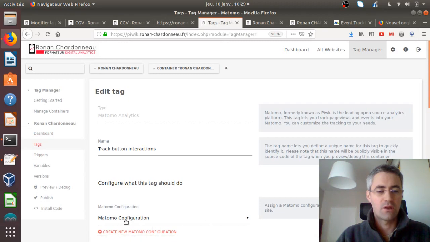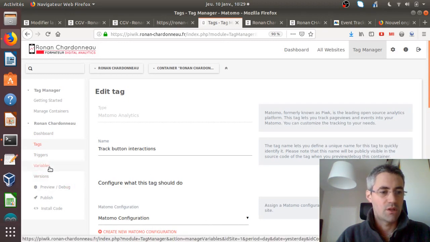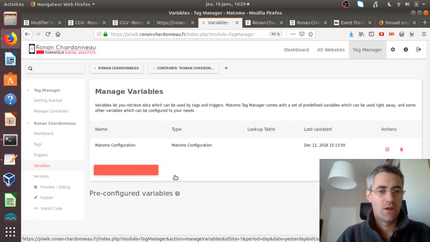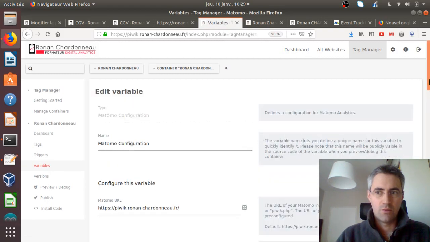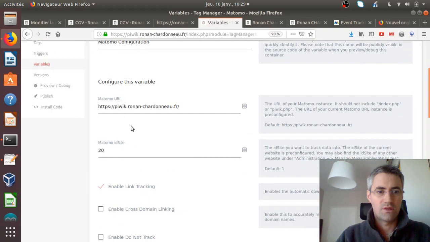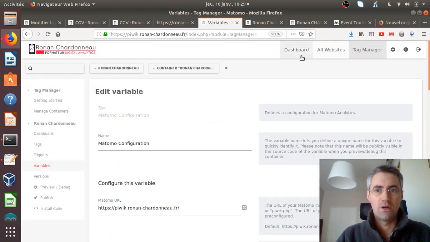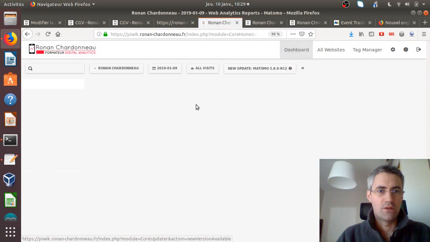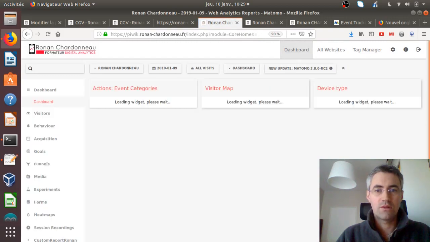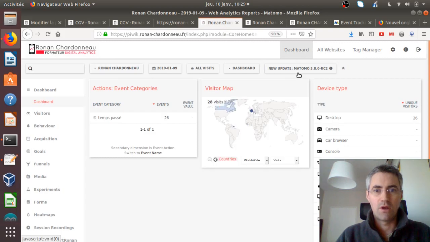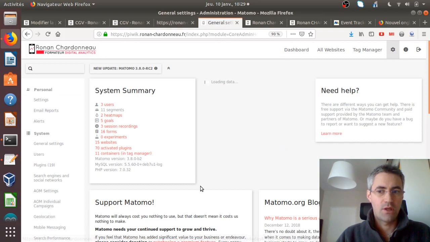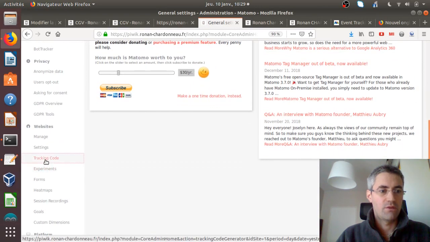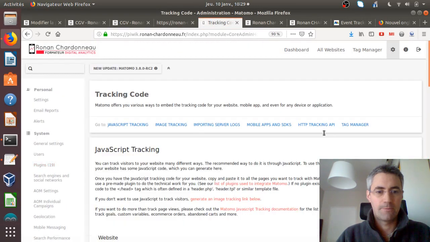So that's definitely the kind of thing I should check within the Matomo configuration. So let's have a look over here. It's supposed to send information to this account with this ID. So let's look at the ID that I was considering right now. It's the number 20, which is my first name and family name. Let's look at whether it's the right one. So let's go over here within tracking code, and see what we can see.